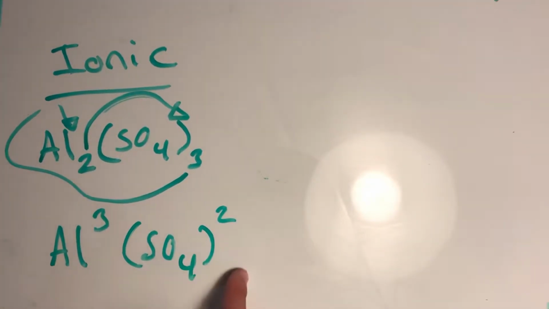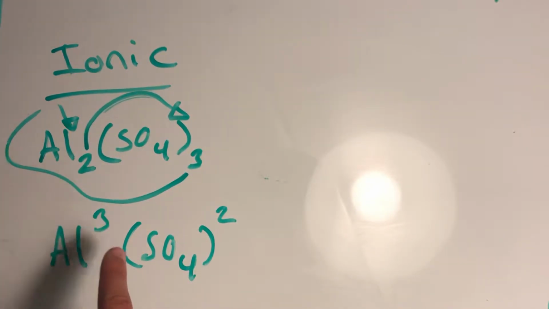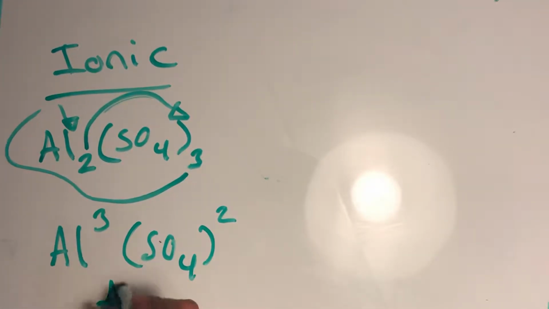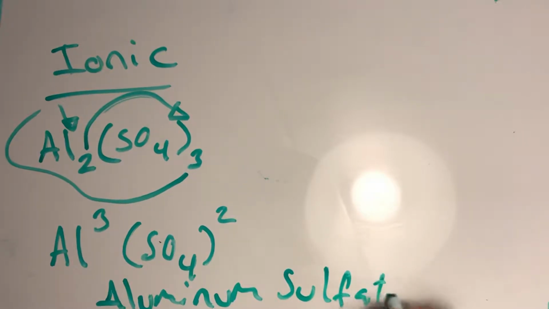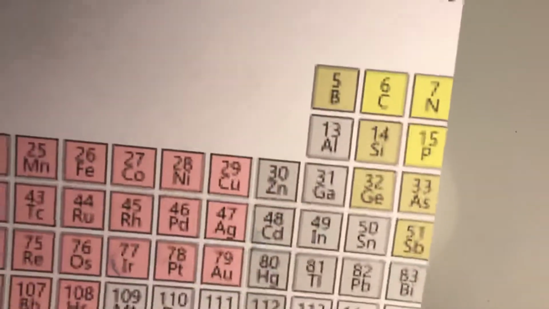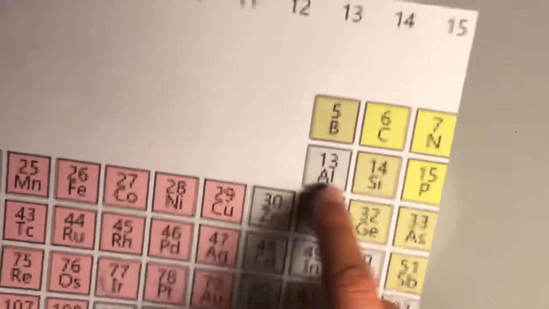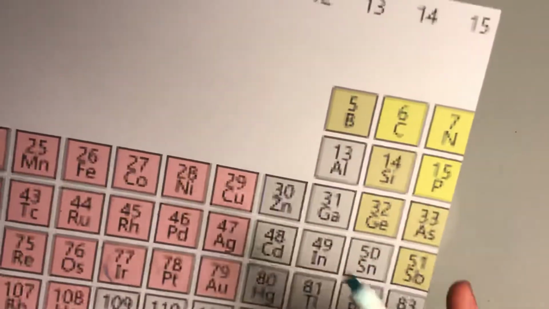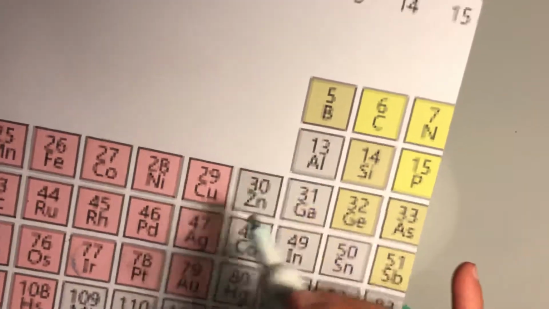And we really don't care about whatever's up here on the covalent bonded one, but for the metal, we do care the most, because that 3 is what we normally have to pay attention to. So normally this would be aluminum 3 sulfate, but this one is just called aluminum sulfate. Why is this? Because here, I printed out a little bit of the periodic table. One thing to always consider is these 4, from carbon to aluminum to zinc to silver. I'm not sure why I have to include carbon, but that's what I've been told. Aluminum, zinc, and silver, you don't have to put the number for them.